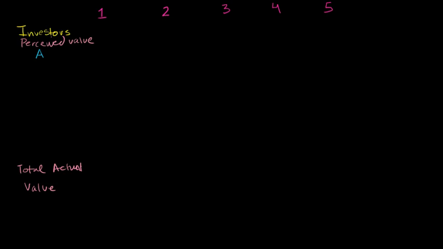So we have investor A in blue, and let's say in year 1 he gives me $10,000. And I say I've got a surefire way of doubling his money in the second year. So in the second year, I actually do nothing with the money, and I might actually be spending it on my own yachts and fancy suits and whatnot. But let's just say I'm keeping it in a bank account. So he gives it to me, $10,000. And I do nothing with that money. I don't even get interest on it. It's not even in a bank account. I stuff it into my mattress. So the reality is after a year, it's still only $10,000.